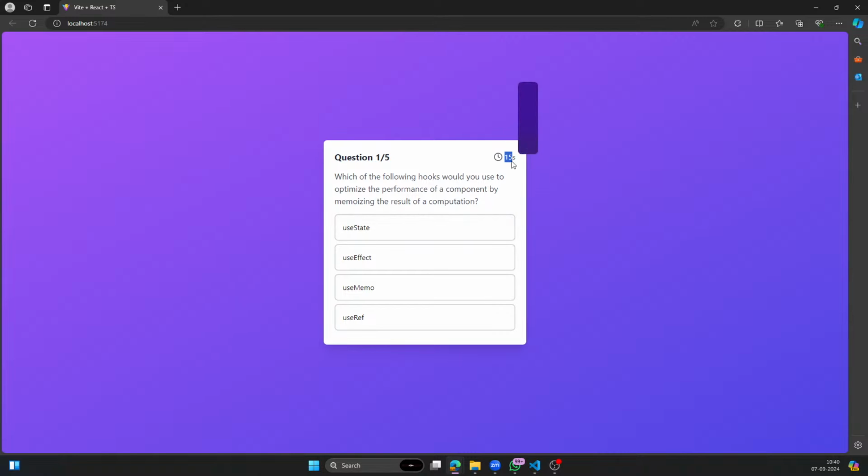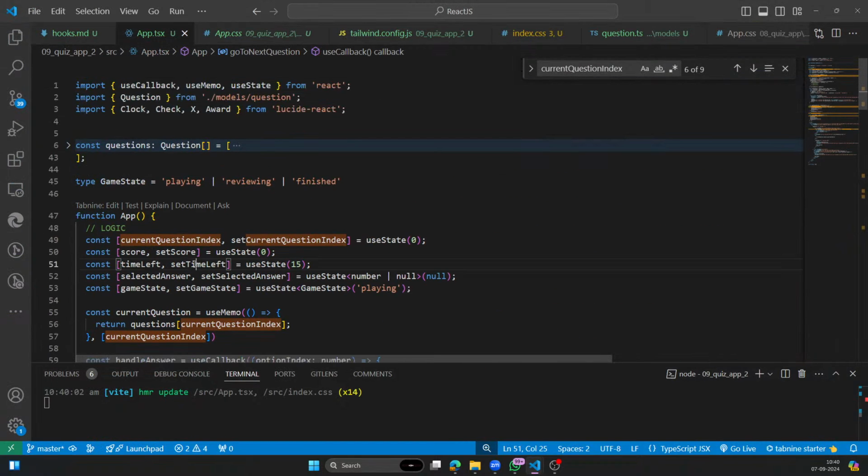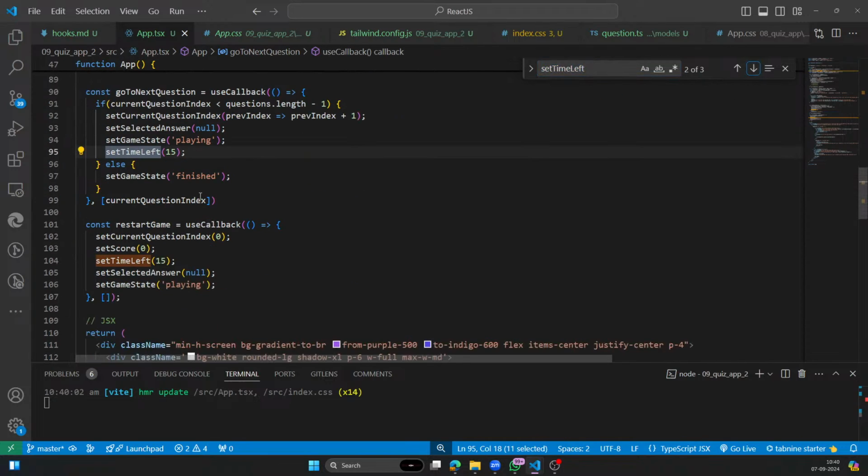So now after this we need the timer. This timer also should run and keep changing. And once the timer is done, then we should actually show this button also, and one of the answers selected also. And this is the tricky one because the timer definitely needs to run every second, right? And we should subtract one each time until it becomes 0 or 1, then we should show the answer and stop it also. So now we have one state we already took, this is time left, and time left we only updated to 15 whenever we wanted to reset the timer. Now we need to update the time left state, and on the basis of that we will show the timer.